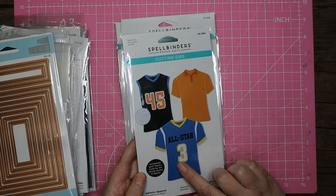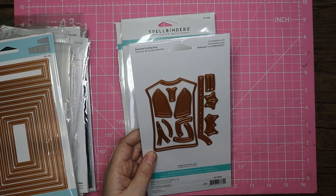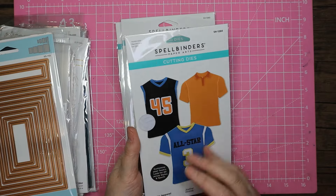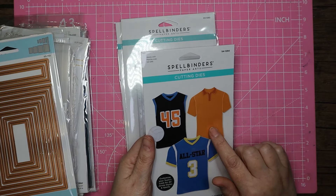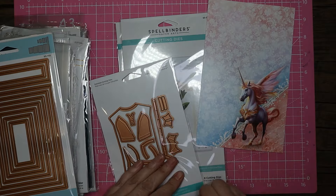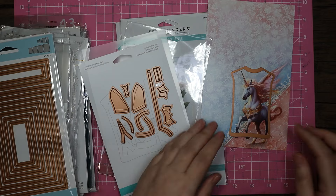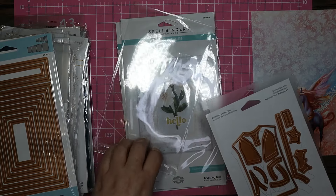This collection was launched just before Christmas — there are about five die sets and maybe a stamp set. I got the t-shirt die today. There's also a football, rugby ball, numbers die, and others I plan to add slowly. The t-shirt is a great starting point because it works for most male cards. You could cut the t-shirt shape from a piece of Hunky Dory paper and it would make a really cool jumper or t-shirt design for anyone — really versatile.